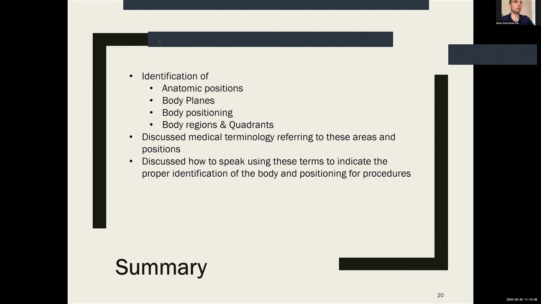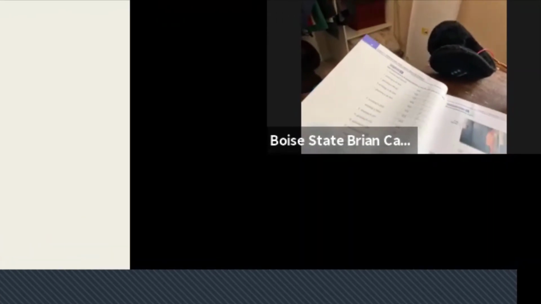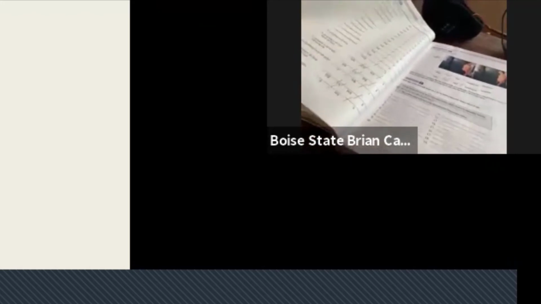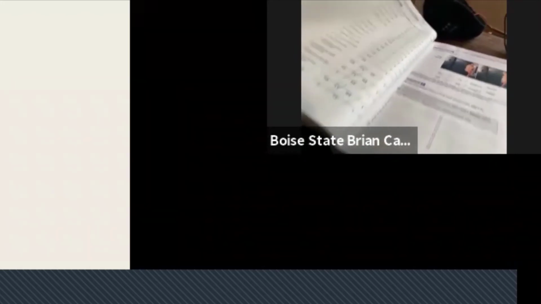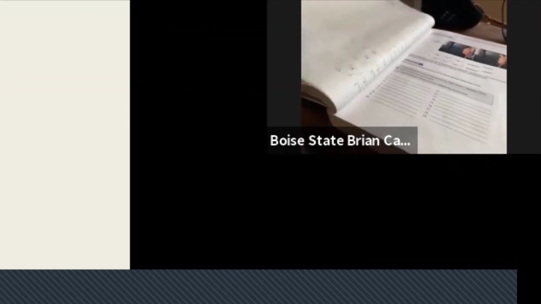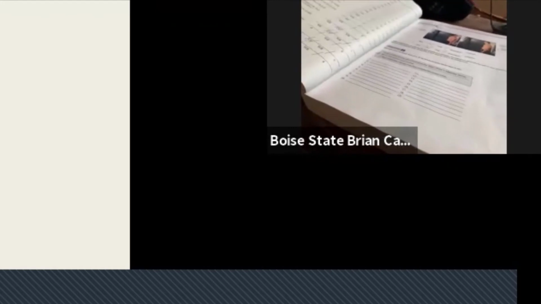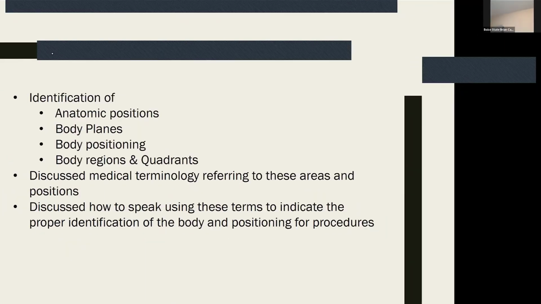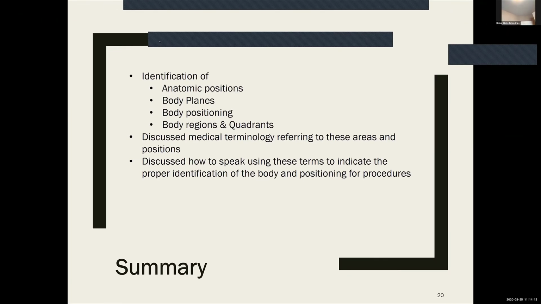So if you look at the text, for example, on page 70, this big exercise page here, exercise 6, this would do you well to go through. And if you haven't been going through these yet in your text, I would still encourage you to do that. It's going to be helpful to you in learning these terms, and it's going to give you the practice that you need.